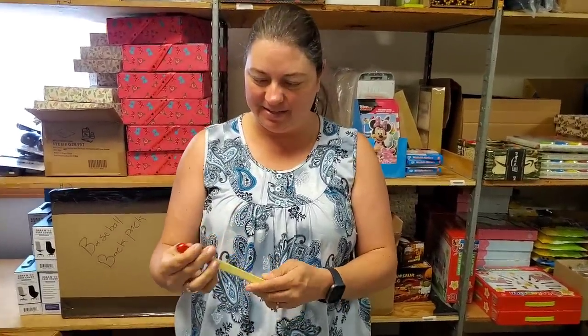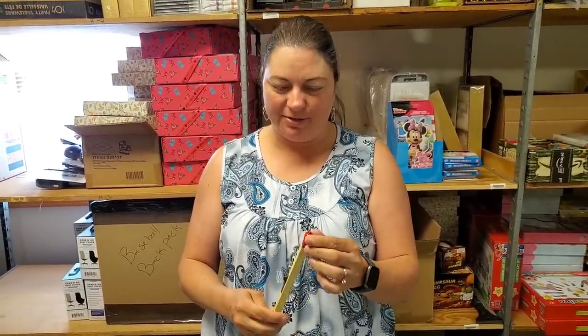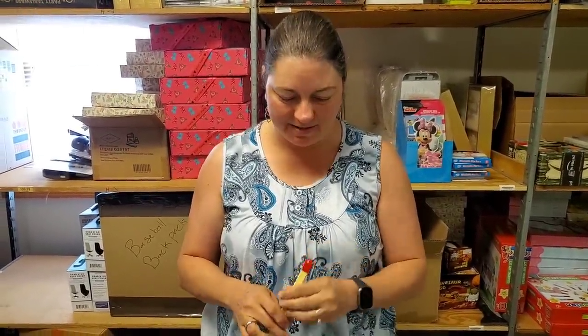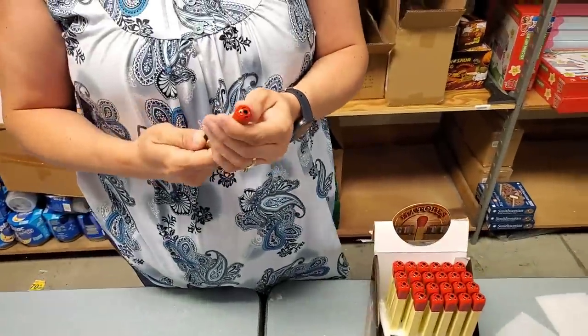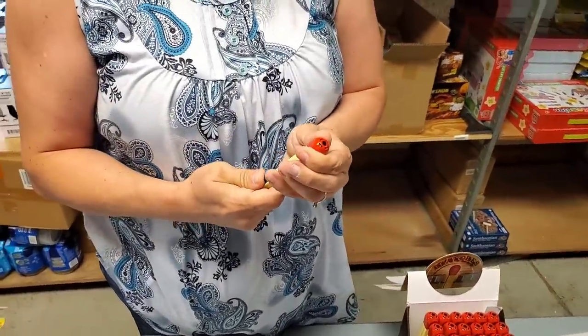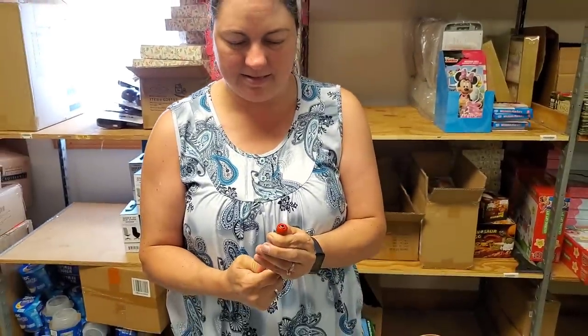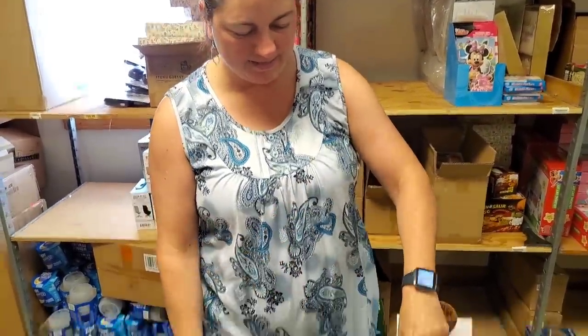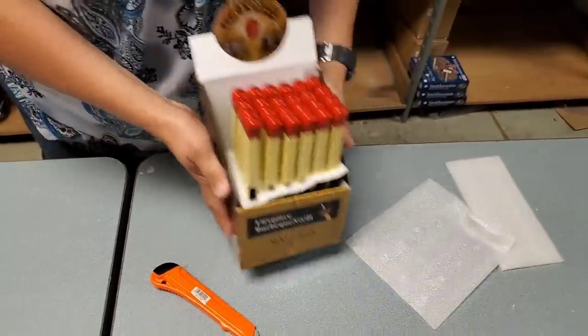How does that work? It probably has a safety feature on it. I don't know how to turn it on — I'm not smart enough. Somehow you can do it. Do you have to pull down on it? Oh, there you go! It's a match that lights — a light-up match. I thought that was cool.